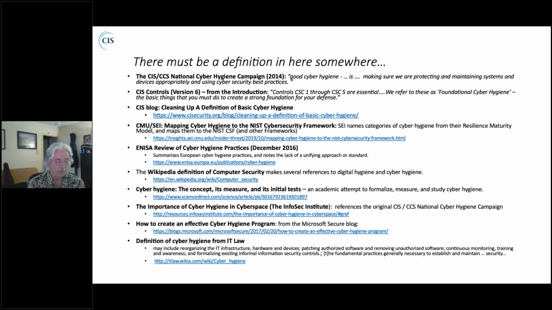Of course, Wikipedia has to weigh in, and then you see a definition there. There are actually a few academic attempts, right? If you're going to do an academic study, then you have to start with some notion of definitions and rigor. Cyber hygiene, the concept, its measures, and so forth, is an example, an attempt to bring some rigor to the thinking and the notion of hygiene and establish its importance. The few others down there, I won't bother to go through. The notion was there's no universally accepted way to talk about this other than sort of cheerleading, right? Hygiene is good and everyone should do it. From our perspective, we needed to bring a little more rigor under the hood so we could start to be specific about actions and then what we would measure, and so forth.